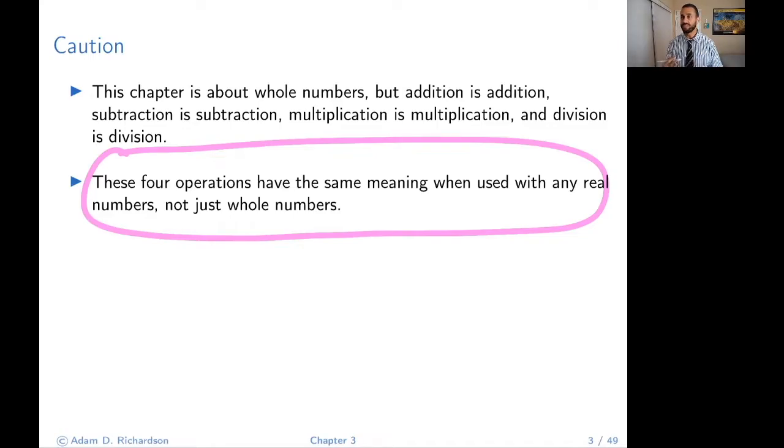And so what happens is some students get into this mindset at an early age where they think that the operations change depending on the type of number you're using. Like, oh, I'm adding fractions, so the way I add fractions is different than the way I would add whole numbers. But that's not the case at all. Addition is addition, subtraction is subtraction, multiplication is multiplication, division is division. They're the same operation no matter what kind of number you use. But people get locked into the representation of the number, the numeral itself, not the number, right?